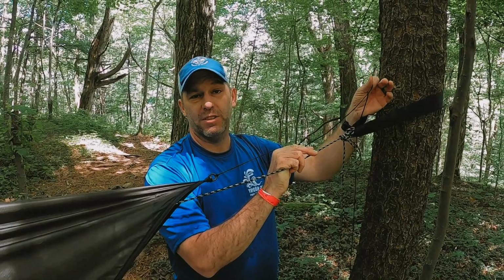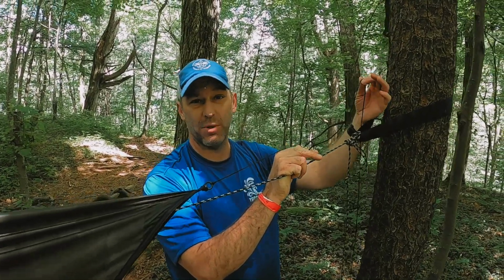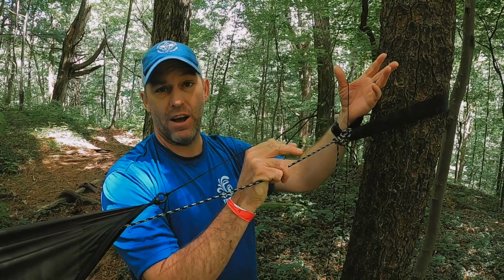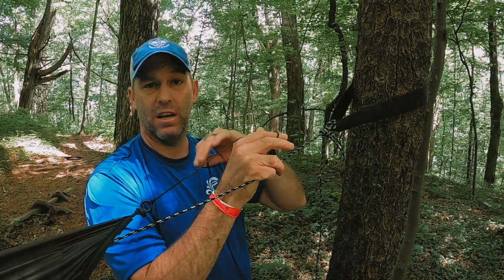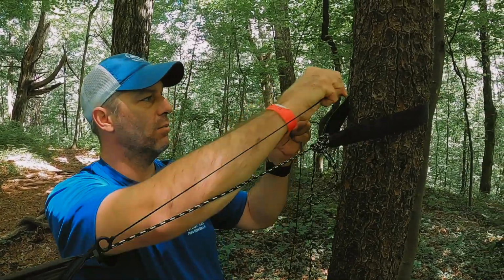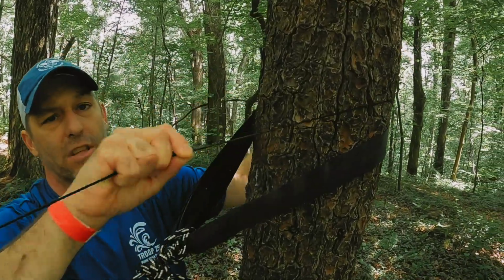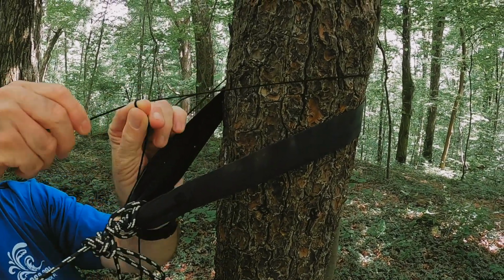Hennessey uses the same suspension system for their tarp as they did for the hammock. Again, something I might change up, maybe get some Dutchware to make it a little bit easier to hang. But for right now, it is like it comes out of the box. We're gonna set it up just like that. Again, I already set up the other end with a quick little half hitch just to hold it in place. And then we'll come down here to the other end and start doing our loops. So this is not a continuous ridge line. It's just from the ridge end to the tree.